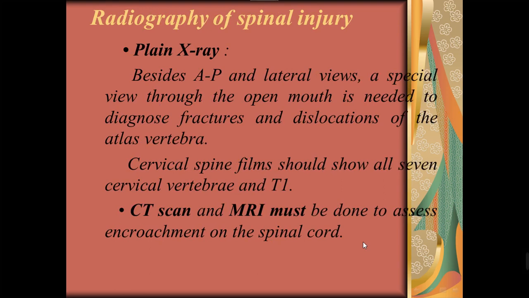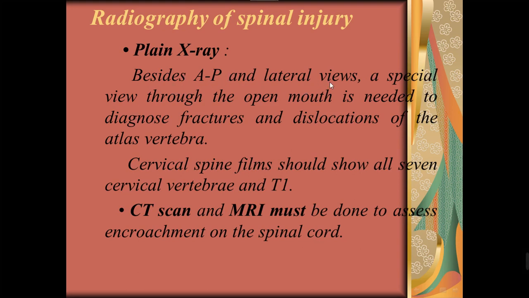Regarding radiology and how to read the radiological features of spinal cord injuries or spinal injuries in general, you know that we are used to plain X-rays, CT scan, or MRI to be done. As I told you always, for plain X-rays of the spine, you must take the AP view and lateral view.